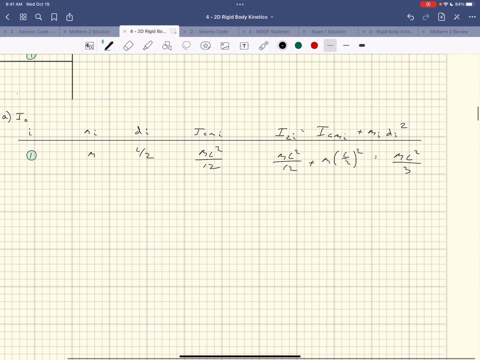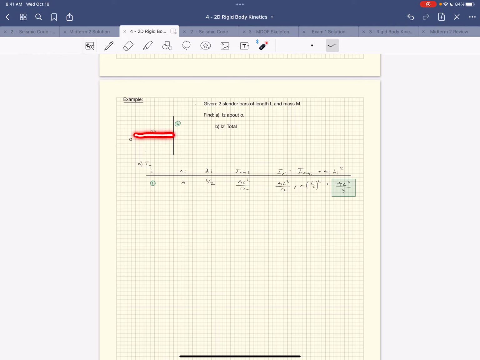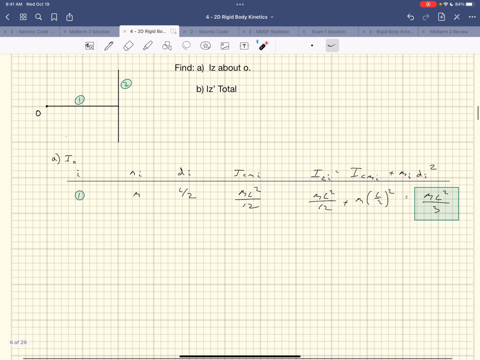Okay, side note, I could have just done that, right? This was this guy about its end. I can look that one up. That one's in a table, right? That's actually what I just used as the example up above. A slender rod rotating about its end is just ML squared over 3. So if you didn't recognize that, you can just jump right to it and say, well, that one's ML squared over 3. What isn't in the book is this guy about this axis, which we have to get. That's the next step, right? But like I said, I just showed that as an example. But to be consistent and stick to our plan, this is what you would do.